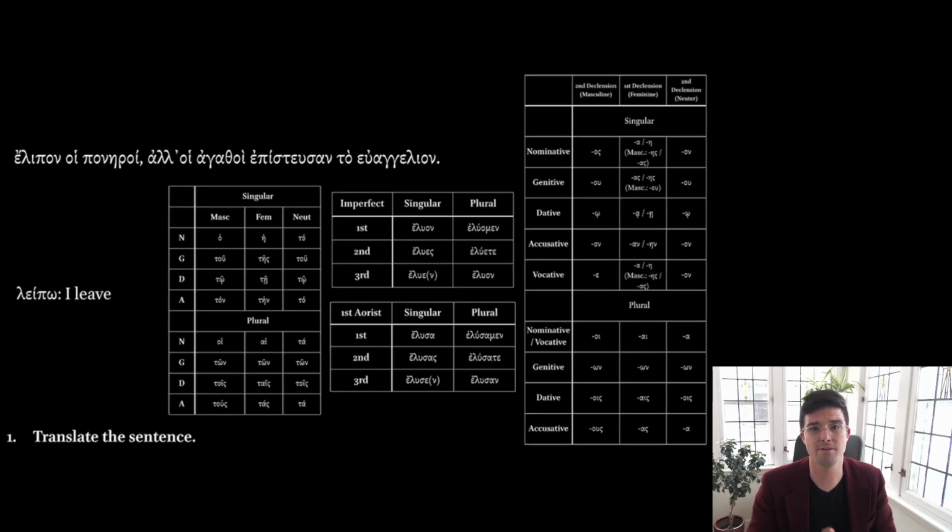And now I've given you some helps here. A couple different things. I've given you the definite article paradigm in its entirety. I've given you the imperfect active indicative paradigm here. I've given you the first aorist active indicative paradigm here. And I've given you once again the noun ending. So with these helps, see if you can correct yourself or fill in some of the gaps as you pause the lecture.